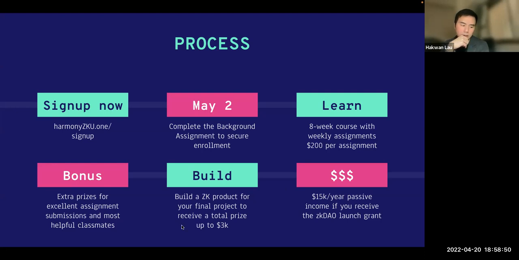And the most exciting part all depends on launching your final product. So the whole course was set up, that's why we are skipping all the math that is not necessary, to just get you to the point you can launch a product. It can be a great, crazy product, completely original, that would change the world. That would be great. But even at the minimum, it has to be a product with a meaningful zero knowledge use case.